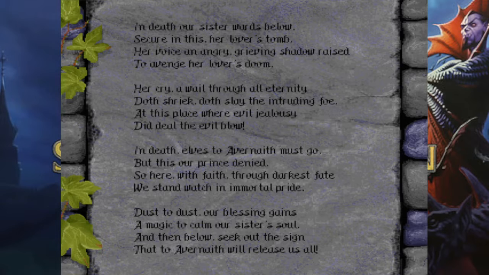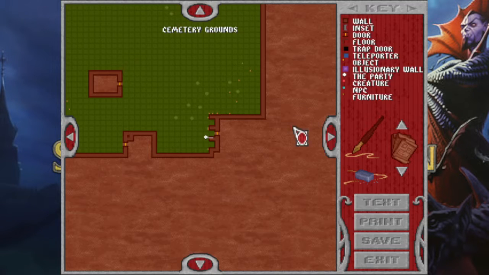Okay, this is actually the tomb of the Banshee, and I think it's the woman that Strahd fell in love with, and murdered his brother for, and all that stuff. So this is in the far right, so I'm going to mark this, and I'm going to show you where I'm marking it. Let's see here. Banshee.